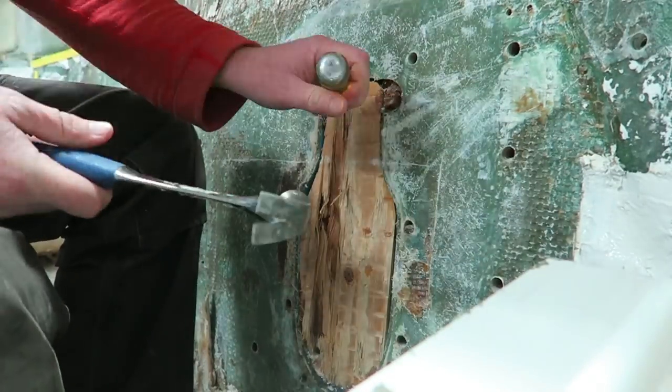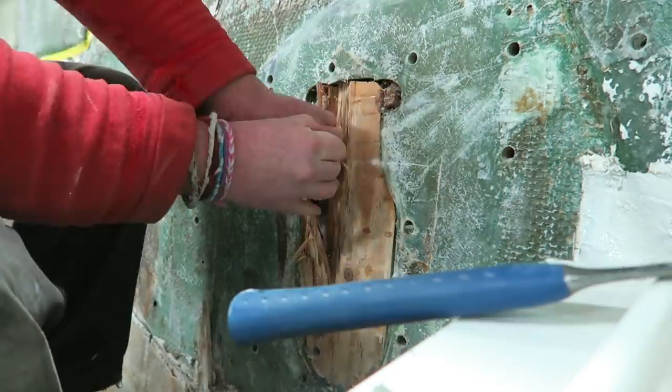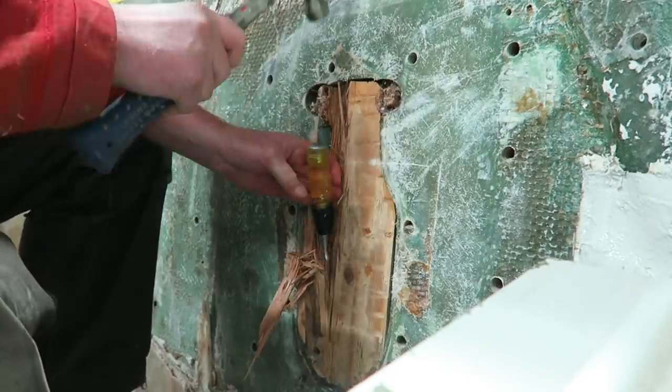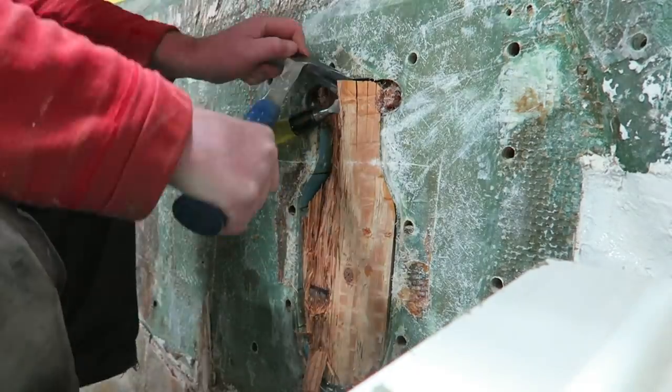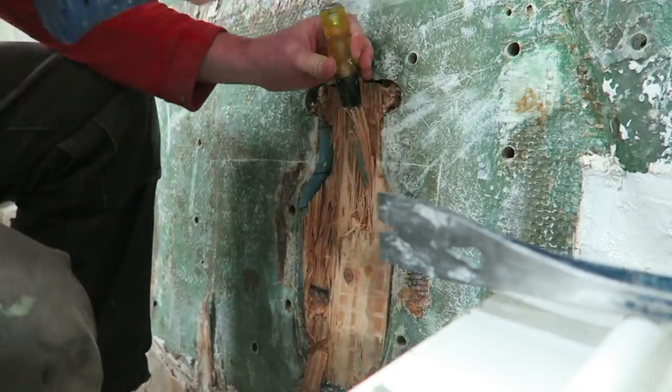And the first thing that I wanted to focus on was to remove this old patch out of the port side keyhole. Now, admittedly, swinging away at a chisel isn't very exciting work, and a lot of times when I'm doing this, my mind has a tendency to wander. Most of the time, they're pretty civil conversations, but every once in a while, things can get a little heated.